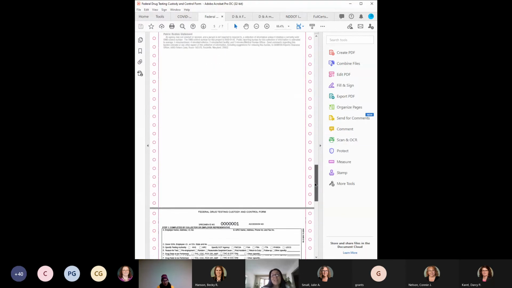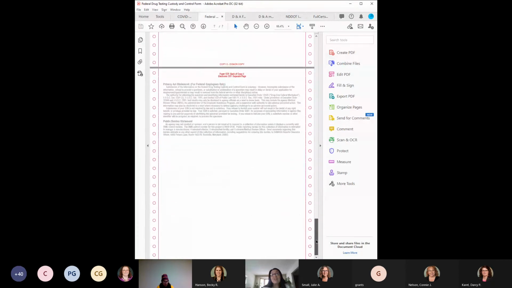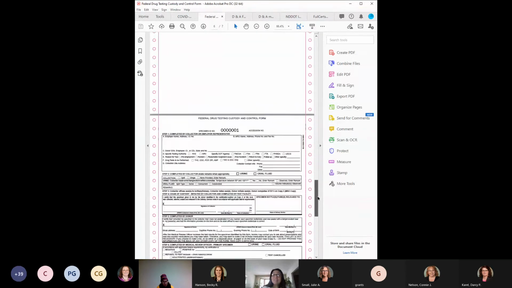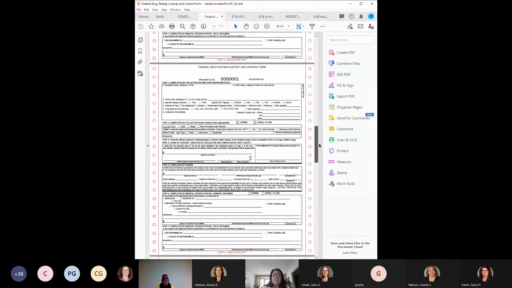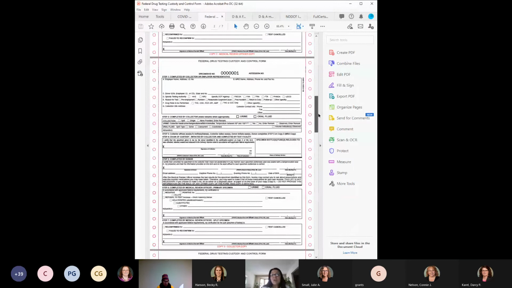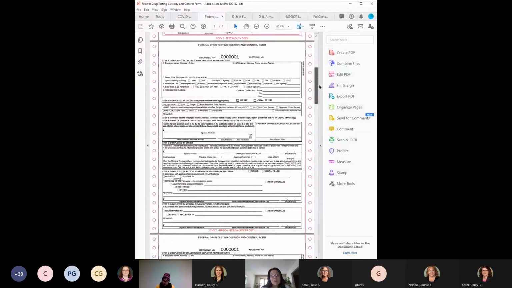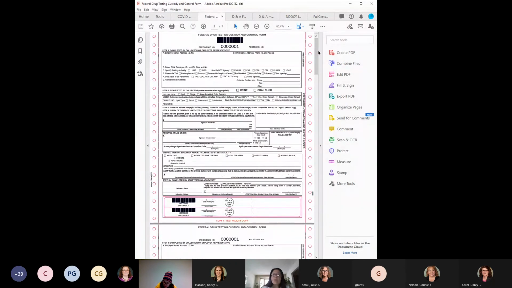And as you see, it does not have the instructions on there any longer. It's been removed. So that is the change that they have made on the custody and control forms. It is your responsibility to make sure that you have the most updated form prior to August 2021. Whoever provides your custody and control forms should know of this change, but please make sure that you get the most updated forms starting in August.